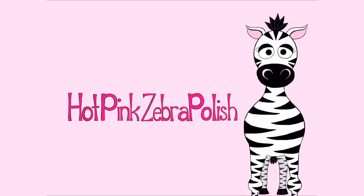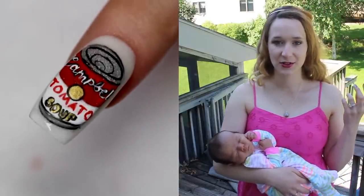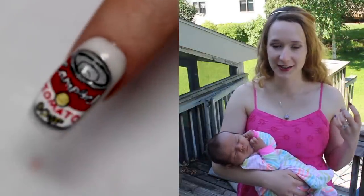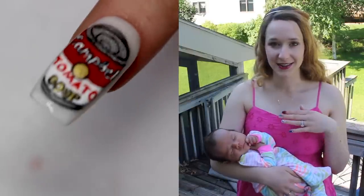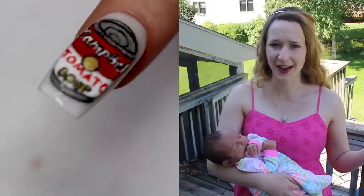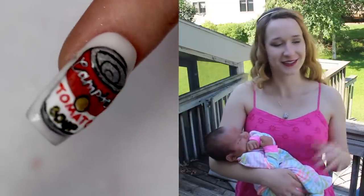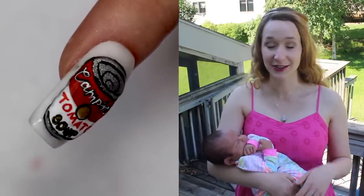3D Campbell's Soup Can Acrylic Nail Art Tutorial by Hotpank Saber Polish. Hi everyone! In today's video I'm going to be showing you a very simple Campbell's Soup Can — a white nail with an Andy Warhol style Campbell's Soup Can on top of it. It kind of goes with a wallet that my mom has that she got from Coach as part of their vintage suite, and I saw that and thought that would make a cute nail.